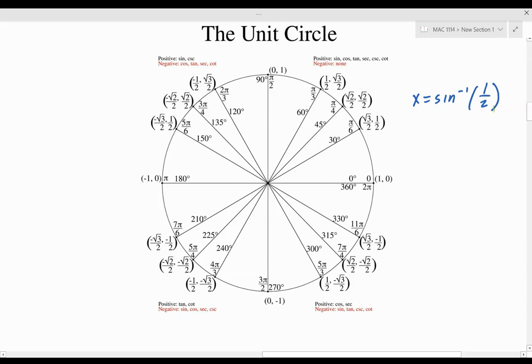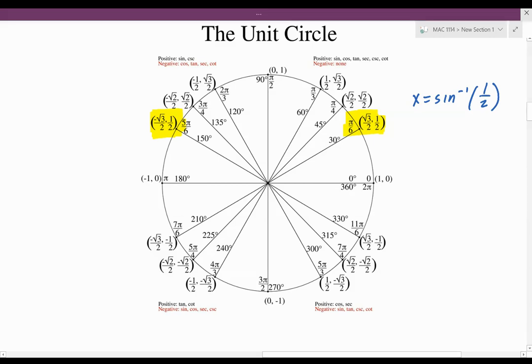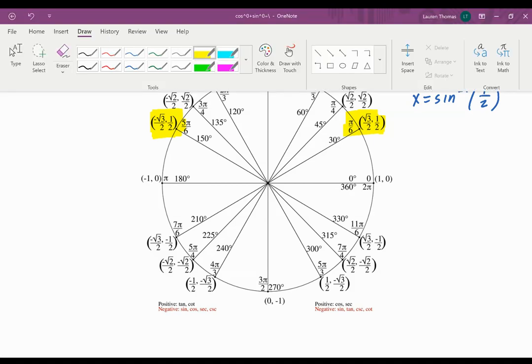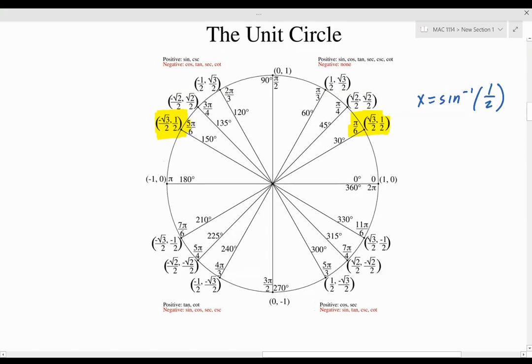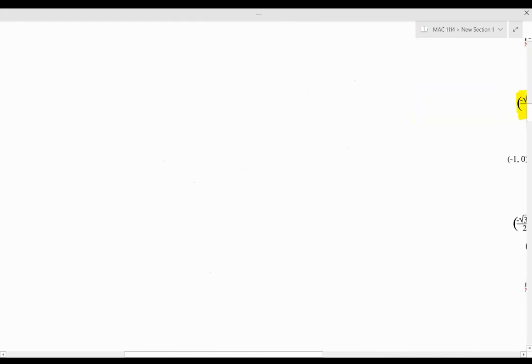All right, so let's look at that. So we know that sine is positive in the first and second quadrants, okay? So pi over 6, its y value is 1/2, okay? And if I look over in the second quadrant, 5 pi over 6 has a sine value that's 1/2. So those are my only 2 angles within the interval from 0 to 2 pi that have this particular sine value of 1/2. So I can go ahead and write that in for my answer. So I'm going to go back over here.